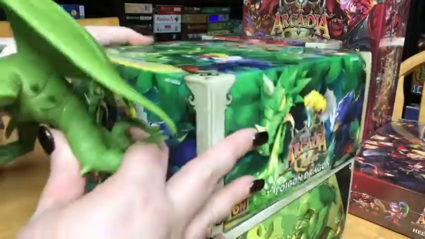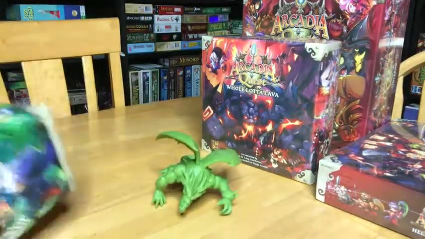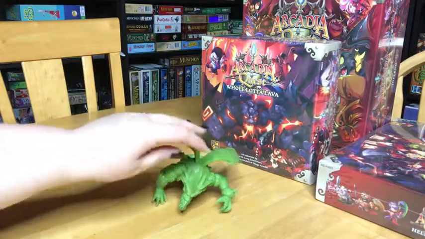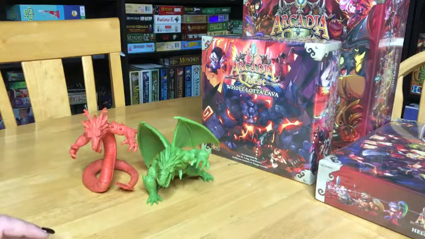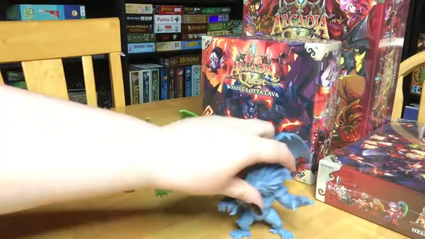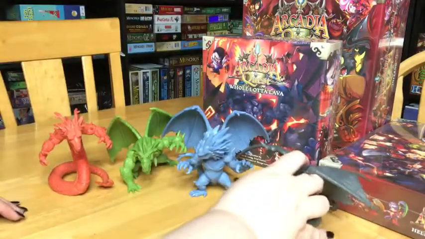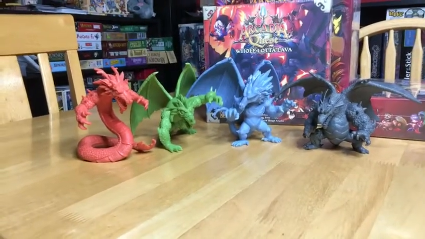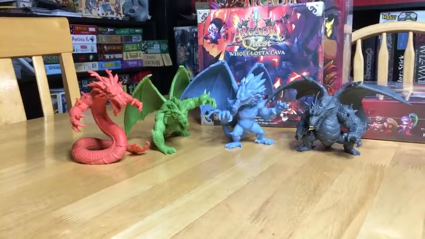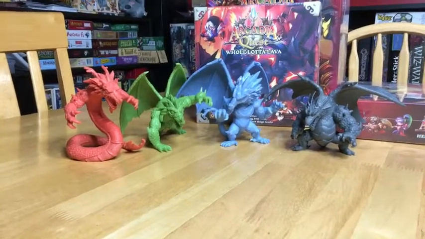Just to give a nice look at all the dragons side by side, if you wouldn't fall over. Poison dragon, fire dragon, ice dragon, and chaos dragon. Give a little bit of a different angle here. So these are all the dragons that are now available for Arcadia Quest. Should be very interesting to paint them, especially since the wings come off most of them.